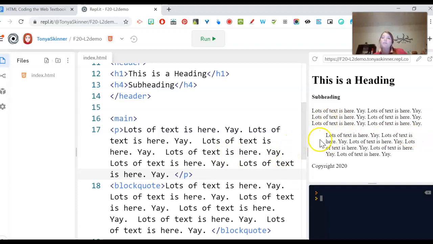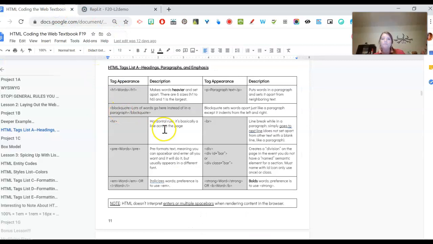A block quote is going to be indented on the left and on the right. It's indented from both sides. It's not tabbed, because a tab is just the first line. And it's not indented the way we use the increase indent button in Word, which scoots the whole paragraph over but doesn't mess with the other side. Block quote pushes it in from both sides, so it's just a paragraph that's indented from both sides. A lot of times it's used in newspapers for quotes. They'll have the quote and it'll be bigger and bolder and maybe italics, and set in from both sides. So that is block quote.